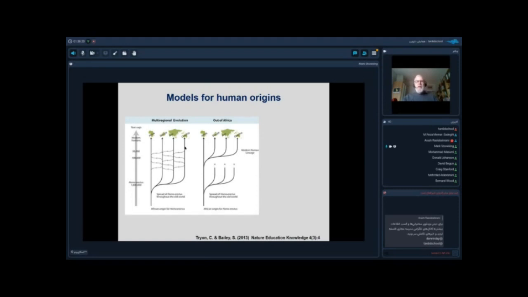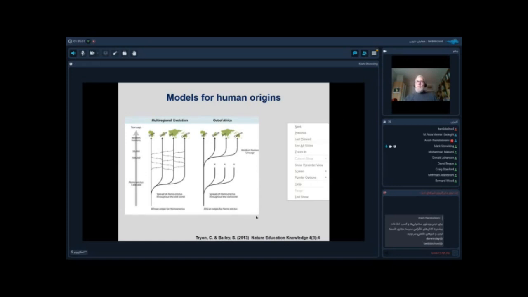And then beginning somewhere between 50 and 80,000 years ago or so, our ancestors spread across Africa and they began spreading out of Africa. And in the most extreme version of the out of Africa hypothesis, which is out of Africa with complete replacement, these archaic non-African hominins are replaced completely. They don't contribute any ancestry at all to modern humans. So modern humans today are basically all African refugees, if you will.